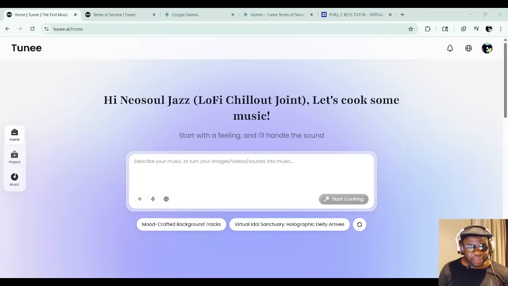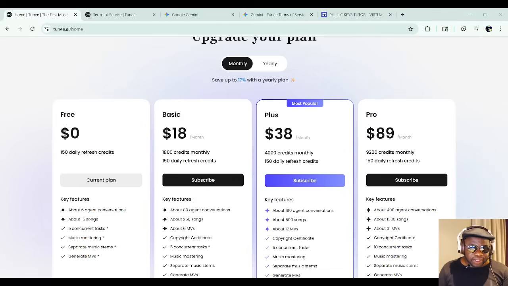Because right now, it's free. I've got to get a paid account if I'm going to do anything else. Now, taking a look at the prices, these guys understand that what they have is worth what they are asking.